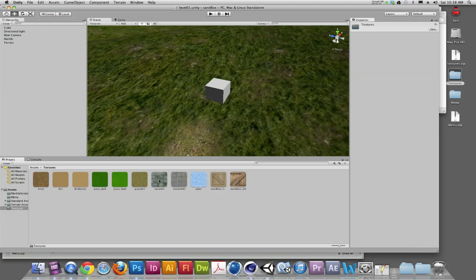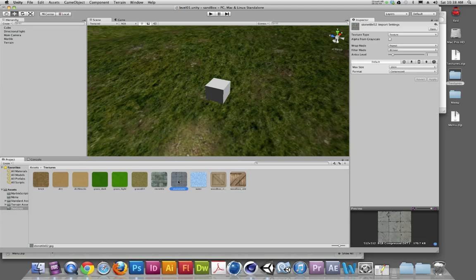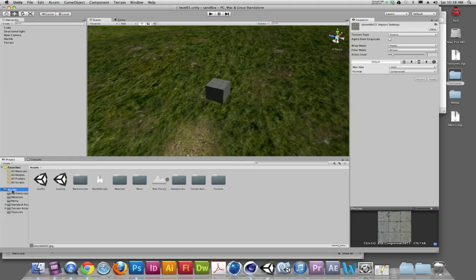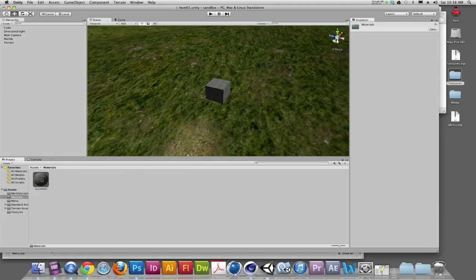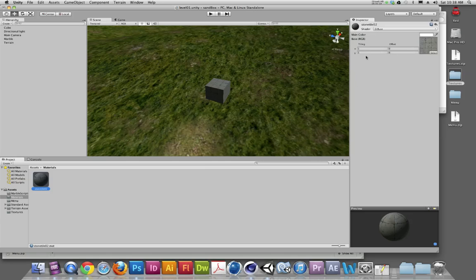So in this case, maybe I want to get started with these stone tiles. I'll grab the stone tiles too, and I can just simply click, drag, and drop onto the object. Now once I do that, if I go back to the assets folder, you'll notice that I have a textures folder, and once I start implementing these textures, Unity converts these to materials. If I look at the material, there's a simple material that's been generated based on the texture that I've dragged onto the object. Okay, so I've made a textures folder, which are bitmaps or JPEGs or PNGs that I've introduced into Unity.